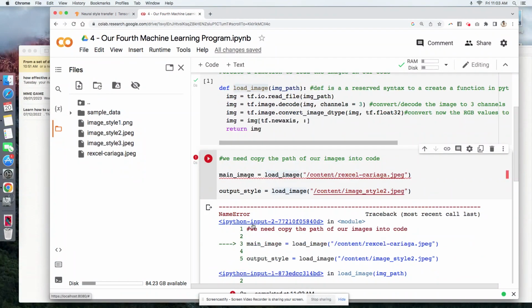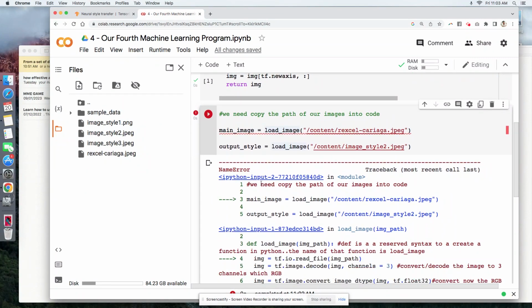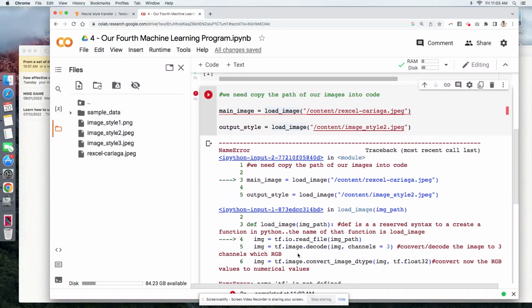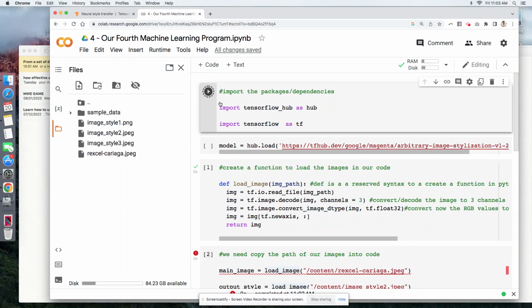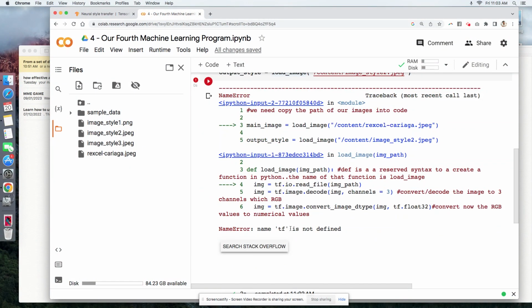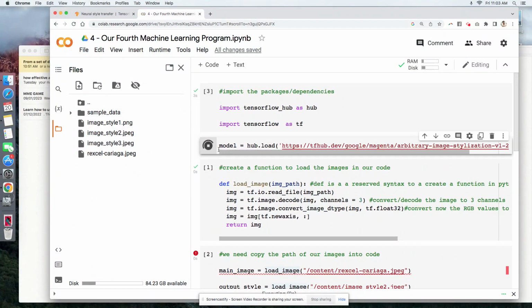Let's just see if there are no errors. All right, we have some errors here. Let's just check. So load_image, output style. TF is not defined. Oh, we forgot to run this. All right, there we go. When you say TF is not defined, we added this one. So let's play this again.